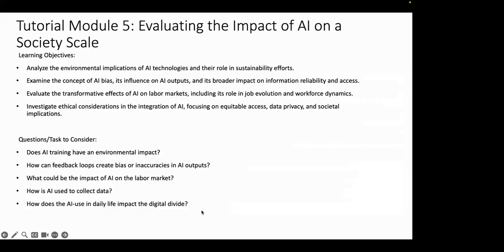So in Module 5, we transition from really looking at different types of AI-generated content, marking why we think they're AI and how we can evaluate that and other things that we see in the world in general. And we start looking at the societal implications of AI, so more of a global look rather than just how can we identify AI.